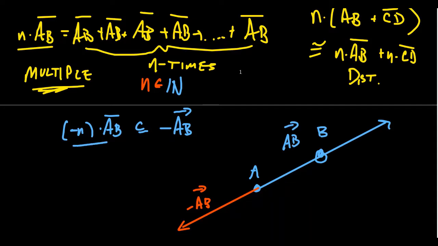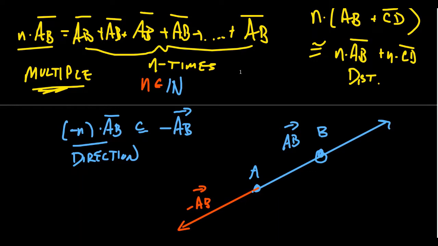Okay, and so then we're going to define the segment negative n times AB as the segment that lives on the ray negative AB that's congruent to n AB. So basically, instead of nAB being over here on the ray AB, negative nAB is just going to be a congruent copy of it on this ray. So really what negatives are representing here is direction. Do we go in the direction of AB on that ray, or do we go on its opposite ray, negative AB? So in that essence, congruence doesn't make much of a difference when it comes to negatives versus positives, because the direction, they'll be the same thing here.